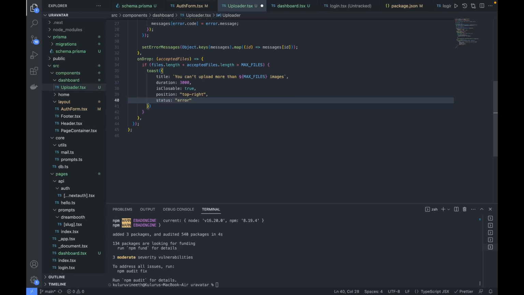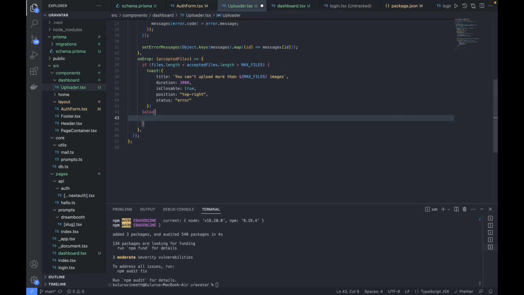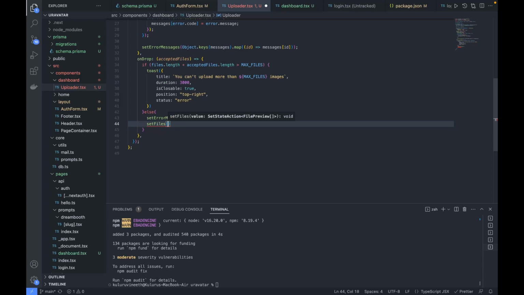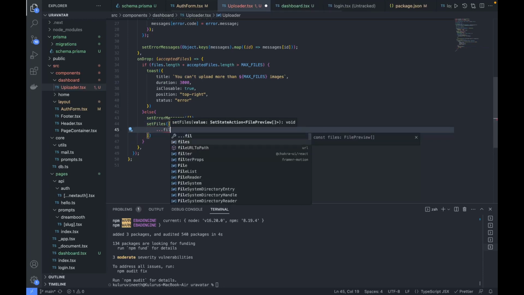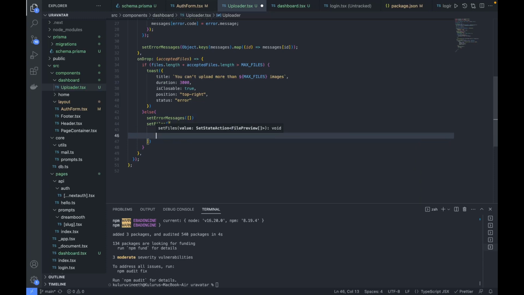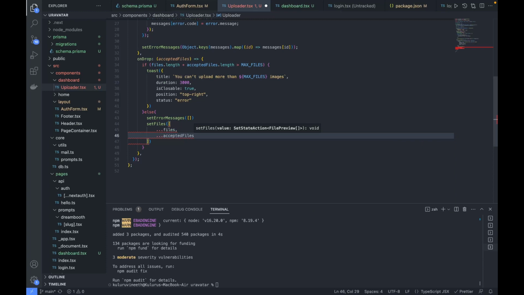Okay, fine. So if the length is within the range that we have specified, we'll go to the else block. In this we will set error message to an empty array, and we'll set the files whatever the user has uploaded. So here we will spread whatever contents are there in the files, and also the accepted files.